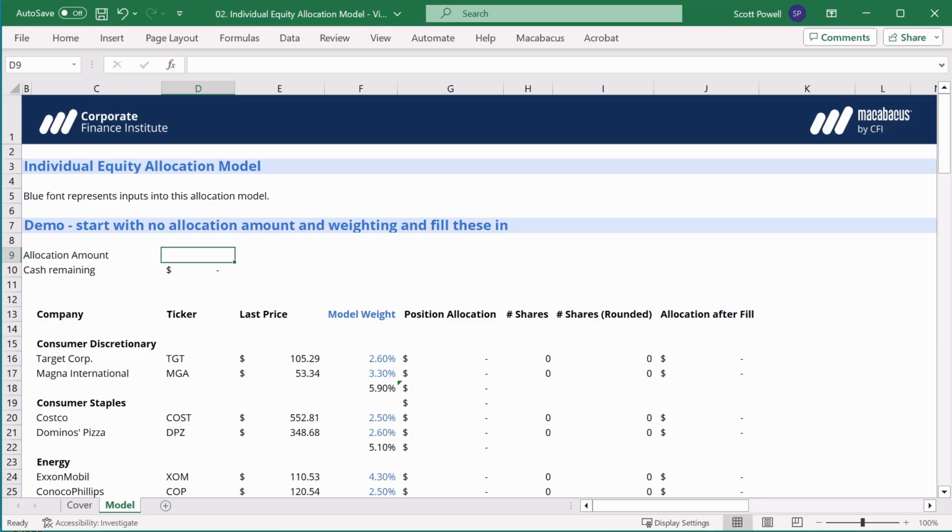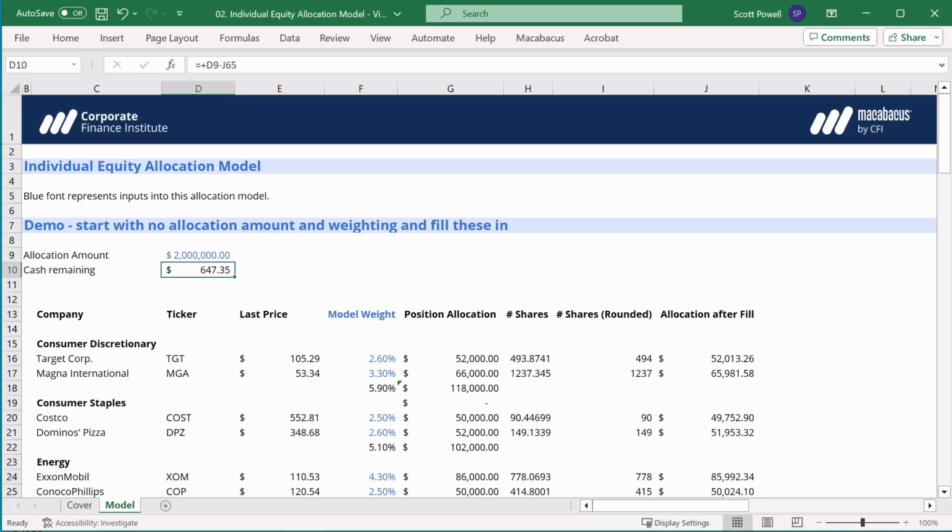This model calculator works the exact same way as the ETF model calculator did, but we've got far more position inputs to worry about as we're managing this model to a far more detailed level of granularity than we were in the last example. Let's start things off by once again inputting an allocation amount. This time, we'll suppose that we're dealing with a much larger client, and we're going to input $2 million into this cell. As you can see, we've already pre-filled in an initial set of position weights. And now that we've input an allocation amount, the value of each position is also on display.